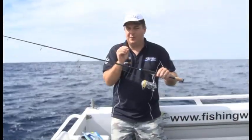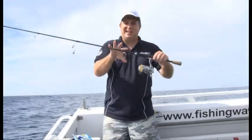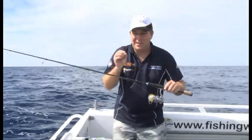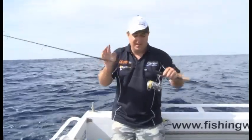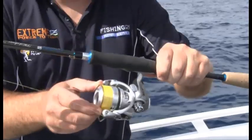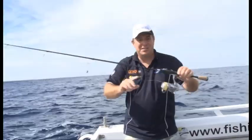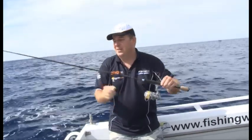Now, I'll show you both outfits. I've got my 15 pound over there. This is my 10 pound, very similar. So it's a 2 to 4 kilo rod. Now, 2 to 4 kilo sounds light, but you can land big fish with it. That one there is the Daiwa Caldia reel. It's a 2500 size, 10 pound extreme braid. So nice and strong. You can land big fish on light line.